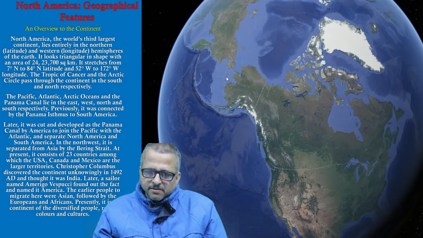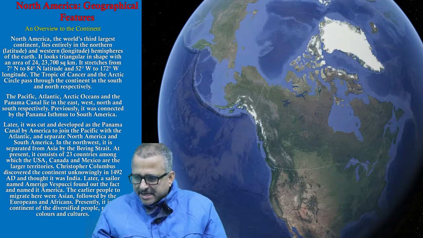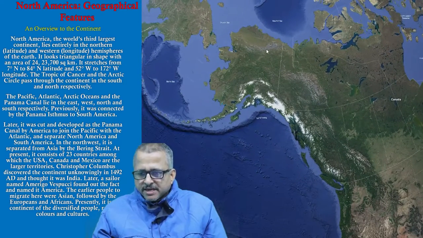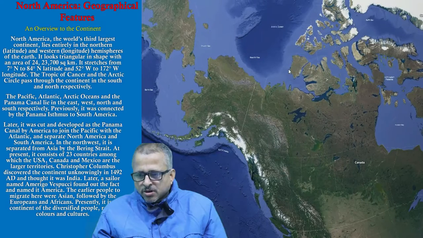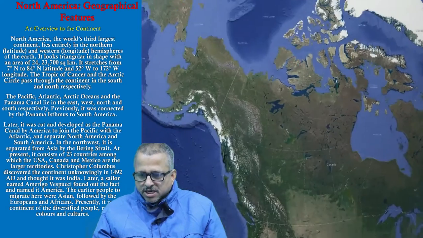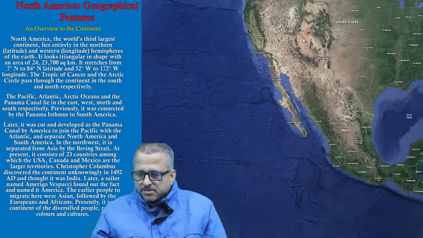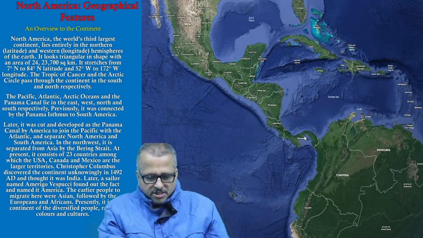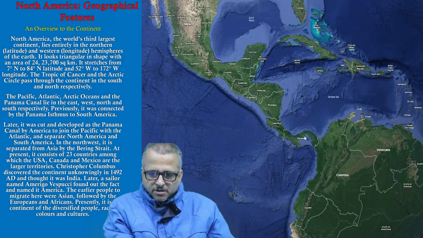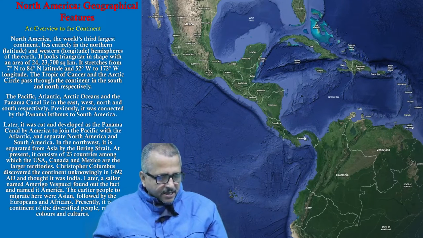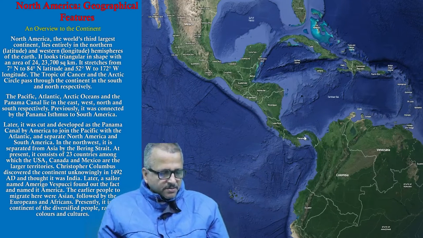Westward, it is separated from Russia, or Asia I mean, by the Bering Strait, or the Bering Sea. The Beaufort Sea lies in its north, and altogether the Arctic Ocean is on its northern side. It is separated from South America by the narrow Isthmus of Panama. So these are the locations, and later the Panama Canal was developed.